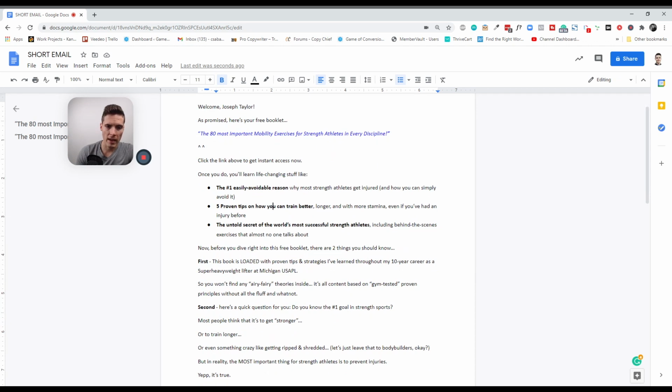Now, before you dive right into this free booklet, there are 2 things you should know. First, this book is loaded with proven tips and strategies I've learned throughout my 10 plus year career as a super heavyweight lifter at Michigan USAPL. So let's just cut this: 10 plus career lifter at Michigan.